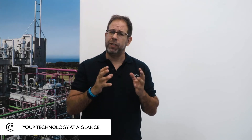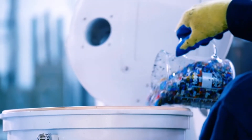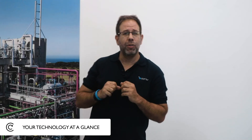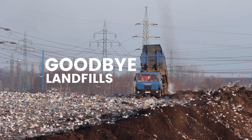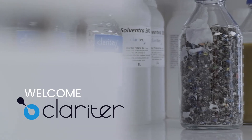After years of research and understanding that our chemistry and our process work, it was time to scale it up and see if it could be used as an industry. For that, we created an industrial scale plant located in East London, South Africa. It is a 15,000 square meter facility — you can see a picture of it in the back — and this is where we take tons of plastic waste and convert it into tons of great products: oils, solvents, and waxes.